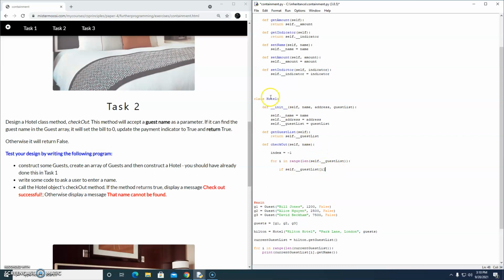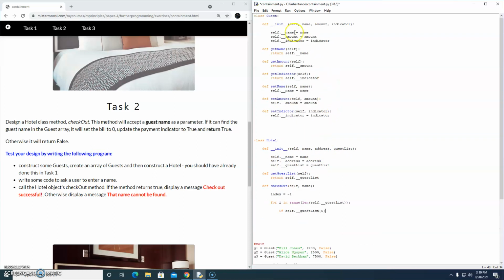So it's outside the hotel class and the variables are private. So we can't just say if self.__guestList[i].name. No, these are private and this is outside the hotel class, so we can't directly manipulate these variables. We need to go through our accessor methods.